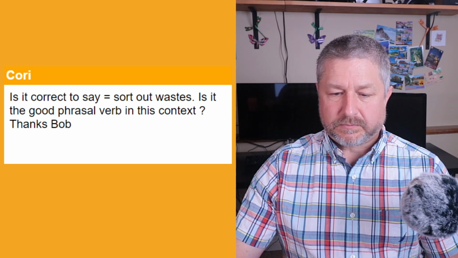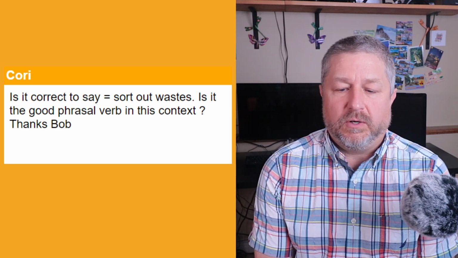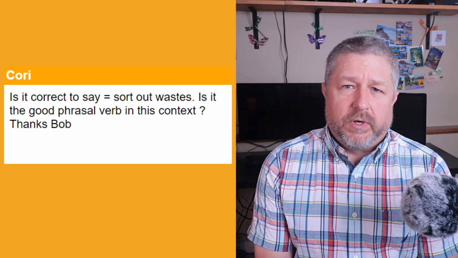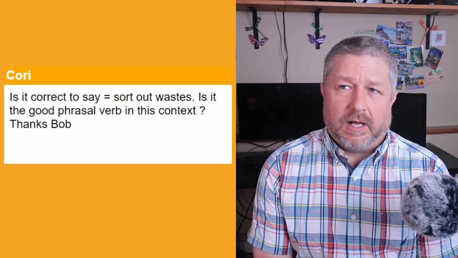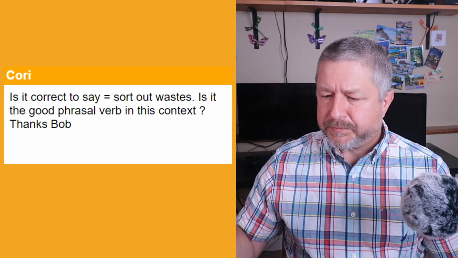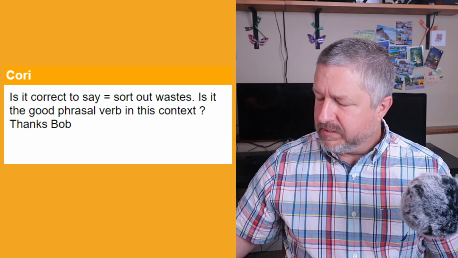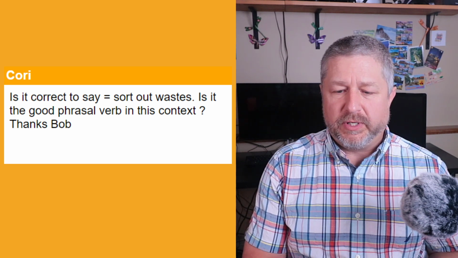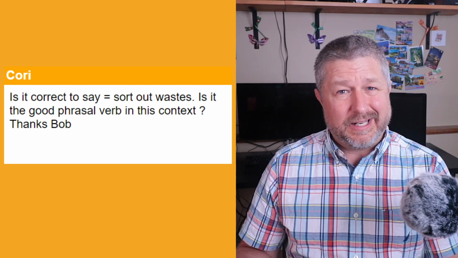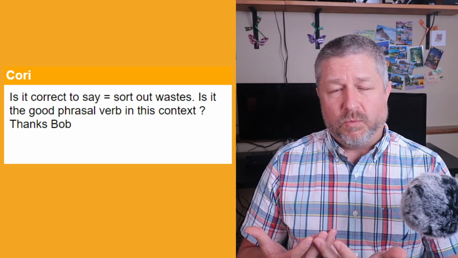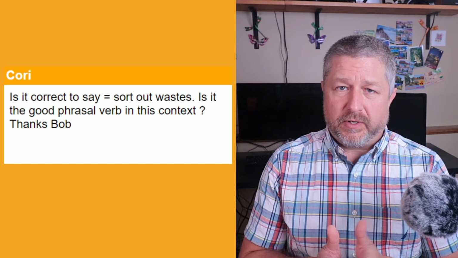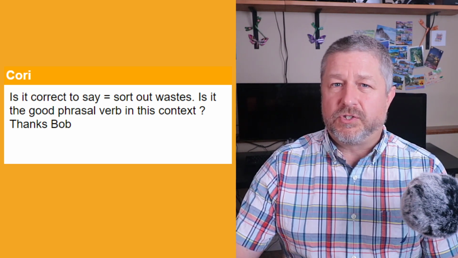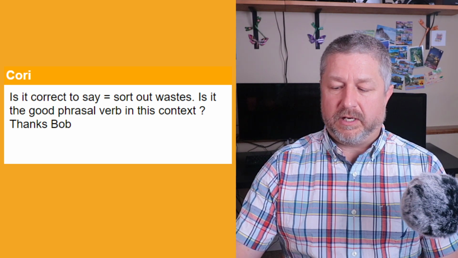Let's see here. Corey says, is it correct to say sort out wastes? Is it the good phrasal verb in this context? Thanks, Bob. So we would sort out our recycling. We would sort out our waste. Definitely when we have waste in the house, we decide where to put it. Some people will sort out their recycling. So we put all of our recycling in one bin, but some people need to sort their paper, plastic, and glass. So they need to sort out their recycling. We don't often sort out our waste, but we would sort out our recycling.